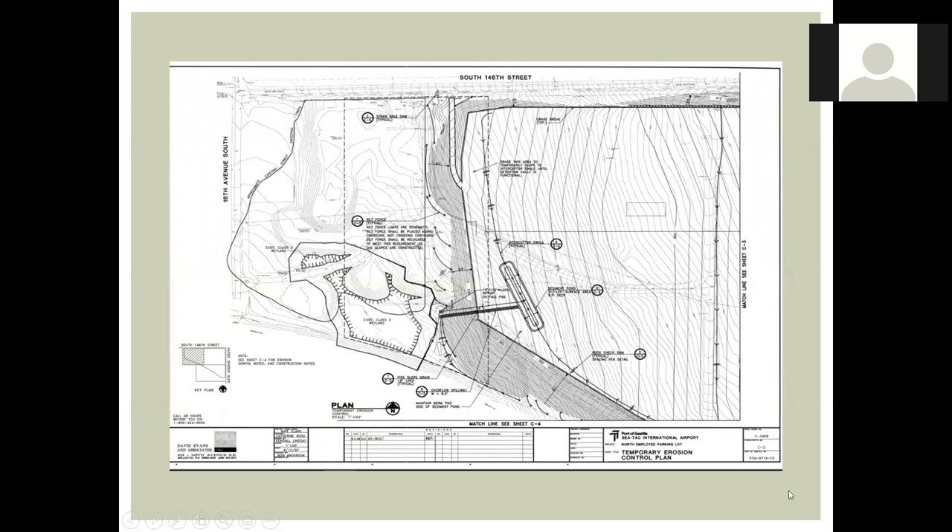This is the original erosion control plan — the western half of it. There's a huge wetland at the base of the slope to the left. The project entailed about 40 acres of clear and grub, fill, and cut and fill. The erosion controls were primarily sediment controls. Again, this is 1997. The main sediment control is a sediment pond at the top of the slope. The contractor would have had to build 90 feet of slope or fill to be able to install this sediment pond. Sediment ponds don't do anything to reduce turbidity enough to discharge water under the Construction Stormwater General Permit. So kind of a useless plan, unfortunately.